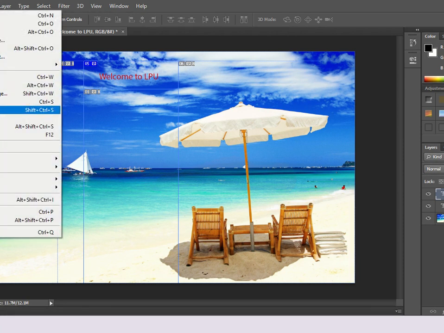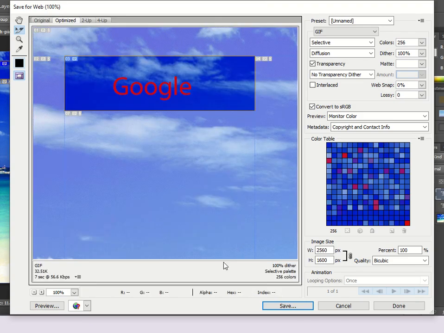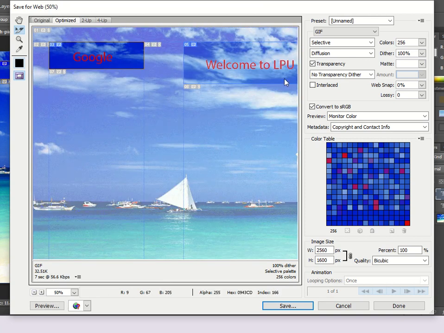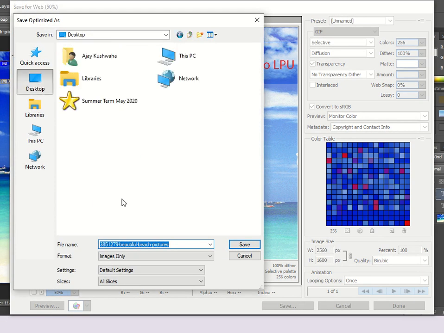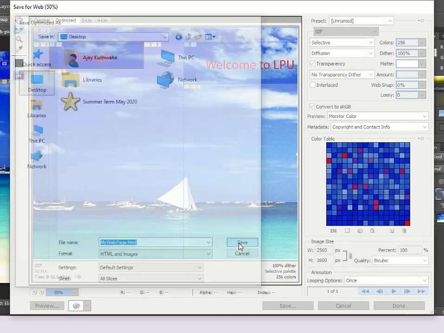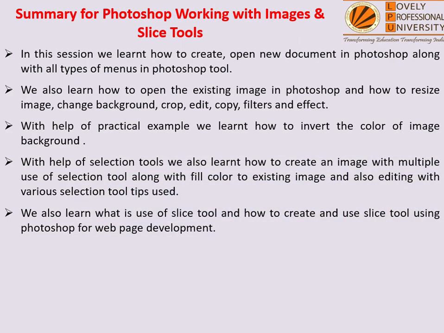Click on File, then Save for Web. Remember that if you save with Save for Web, you can have a preview, and you can find two different options available. You can just click on the save button. It will ask you to choose the folder. I will write here my web page. It is showing images, so I will write HTML and images both. Click on OK. After a few seconds, the save has been done.